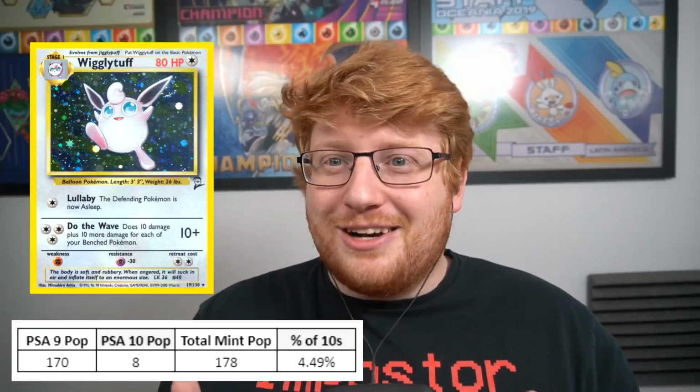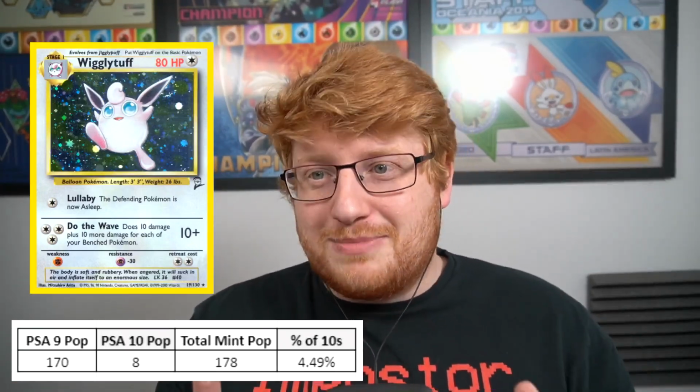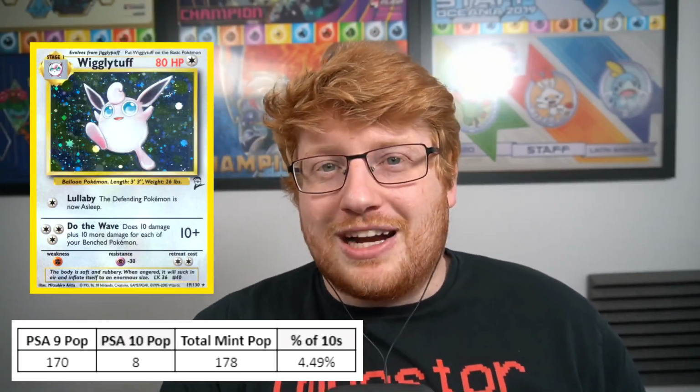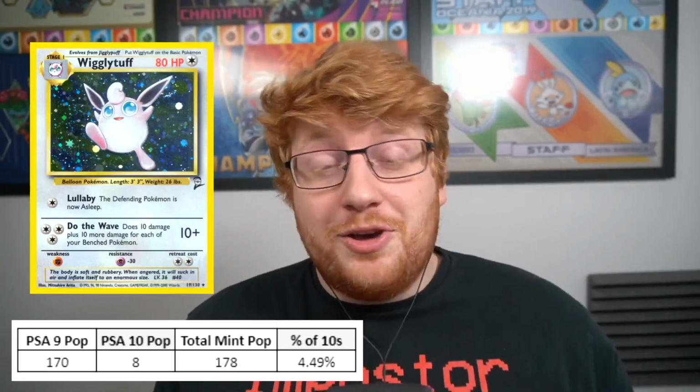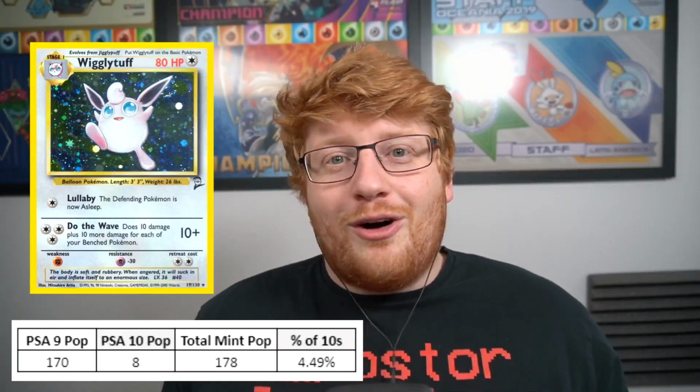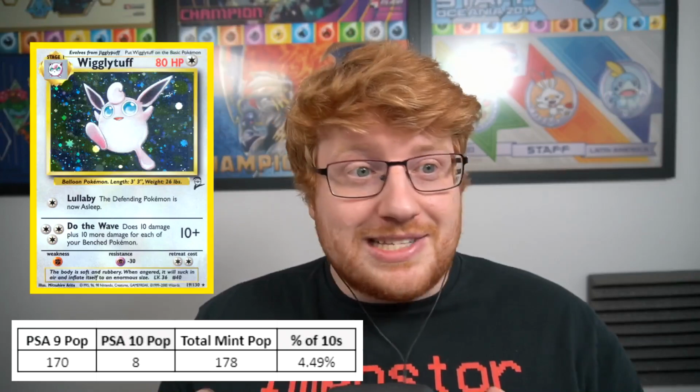Now, we do know that Wigglytuff from Jungle is also one of the lowest pop cards. Not the lowest from Jungle First Edition. I think it's the 2nd lowest, just behind Clefable. But it's actually the base set 2 one which is having the most trouble here. Only 4.49% of the mint copies out there are PSA 10s.